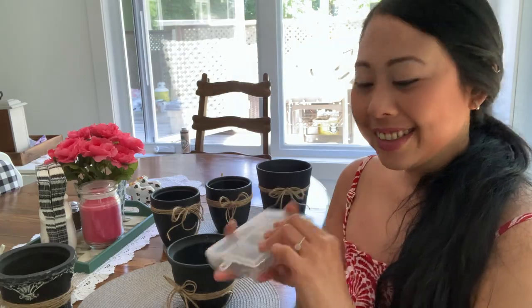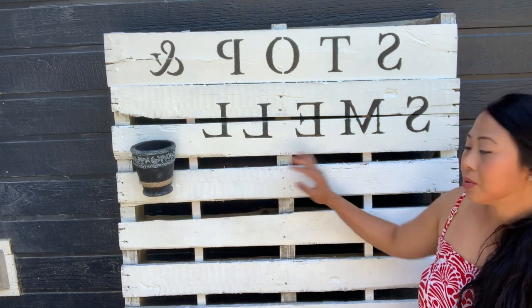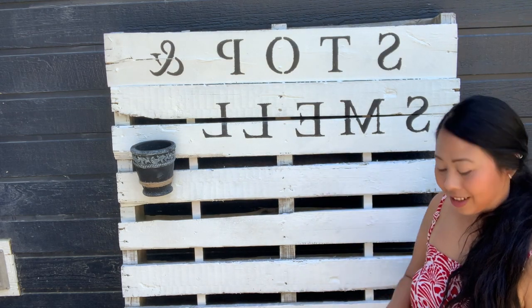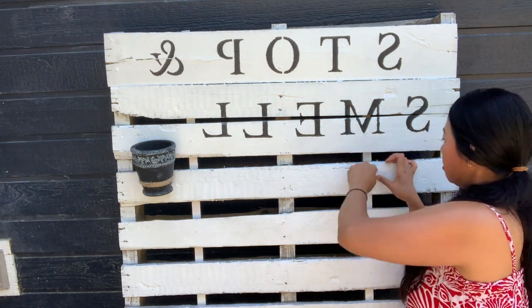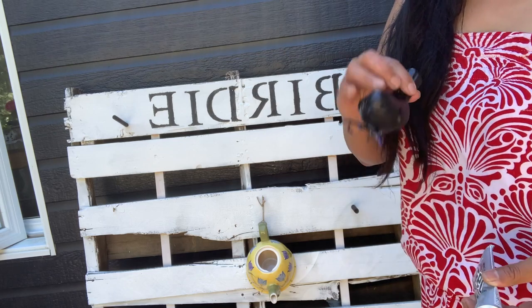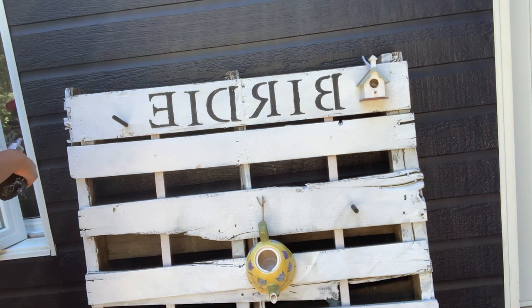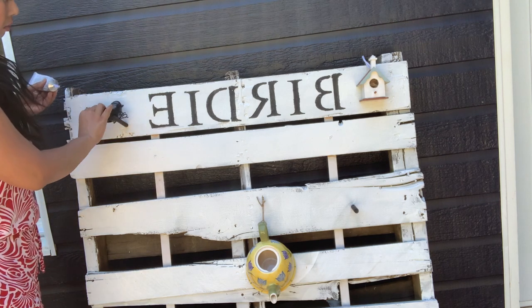Let's do it. So guys, I attached one already. So this pallet will be all pots for the flowers. For this pallet, I attached a birdhouse I bought from Dollarama using screws, and dowels and birds also from Dollarama that I spray painted black earlier. Using my E6000 glue, I attach all the birds to the dowels.